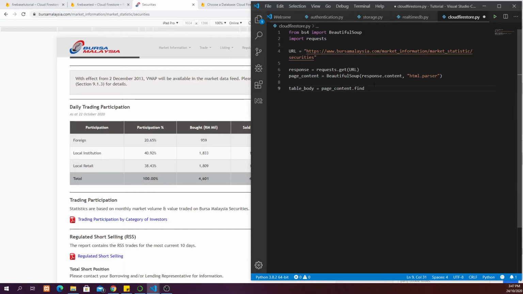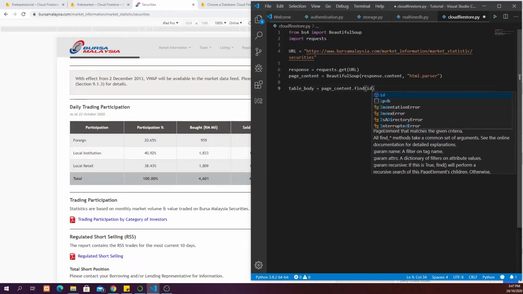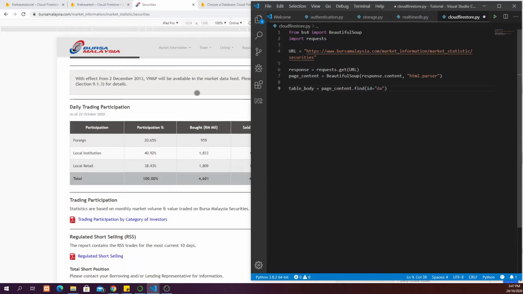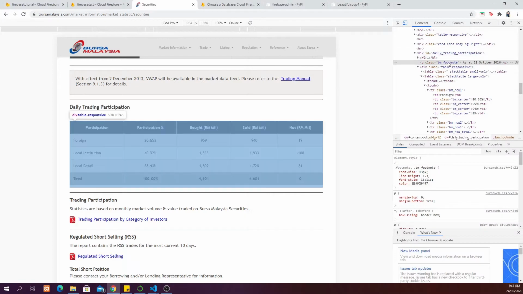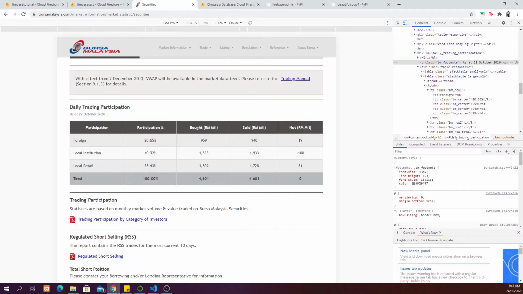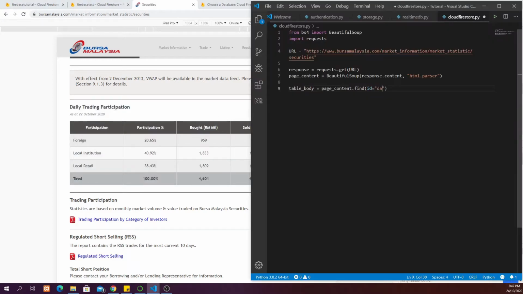Okay, so page content dot find, our ID, as I mentioned just now, is daily underscore trading underscore participation, if I spell it correctly.